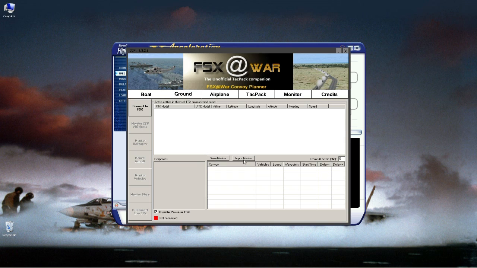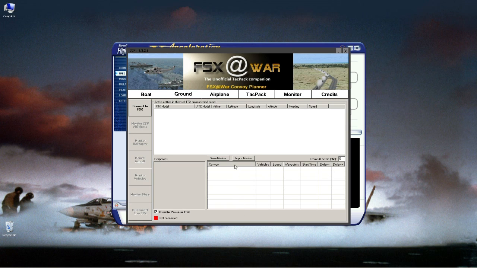You'll see here save and import mission. That is a great thing they've added here. It allows us to create some boat formations, some ground formations, and a path for those airplanes, and combinations of multiple, and then they'll all be loaded here when we look in the monitor. You can actually save the mission, and what it does, it saves all these formations that you created that are here. So at a later time, let's say if you create this fantastic mission, well, you can just import the mission and all your stuff's going to be here exactly the way you had it set up.